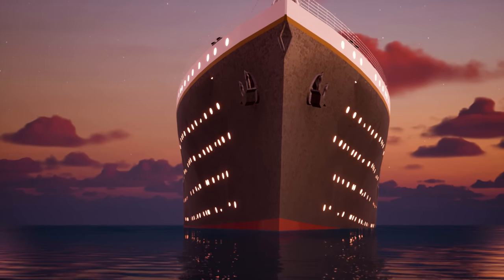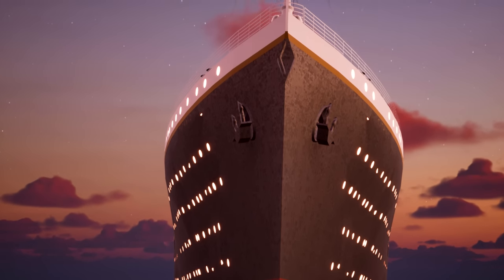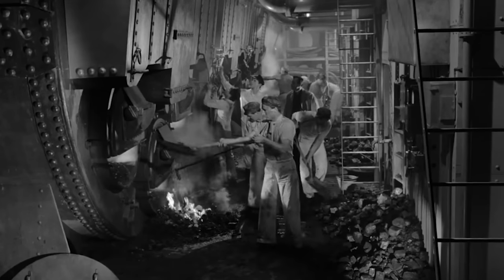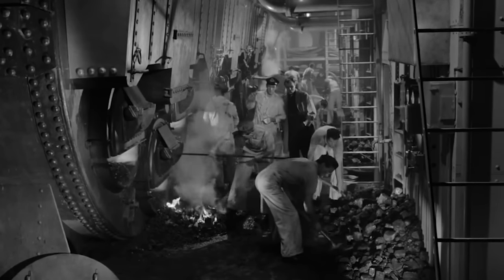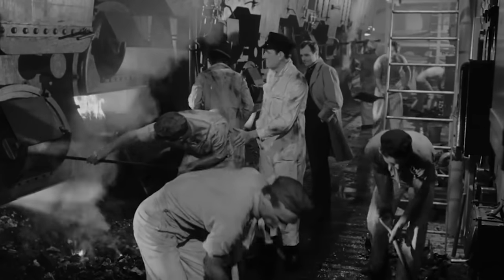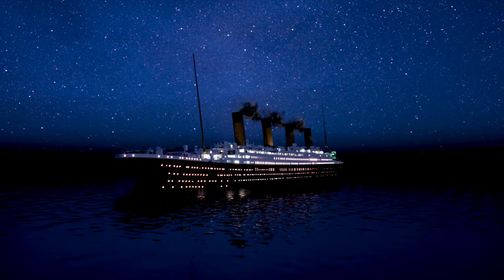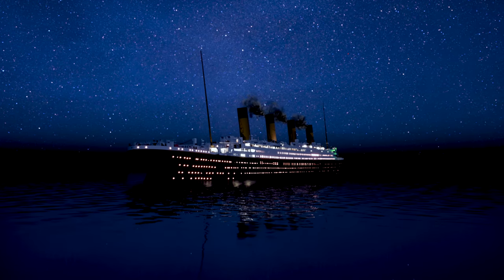He said the bulkhead was not worthy of the name — it completely compromised the ship and led to an accelerated sinking. Titanic couldn't stay afloat long enough for an effective rescue. Not only that, but Maloney points out that Titanic was speeding up towards the ice field. Why? Because the ship's crew were trying to pull out the burning coal in a desperate attempt to fight the blaze — and put the coal into the ship's boilers, which of course speeds the ship up. It all paints a convincing picture. Maybe the iceberg just finished off what the fire started. Well, it sounds convincing enough, except none of it makes any sense.